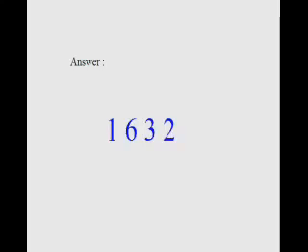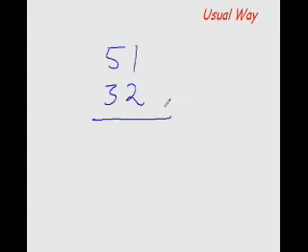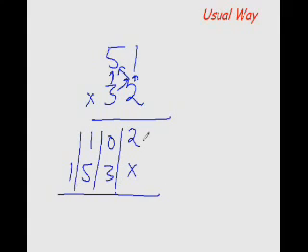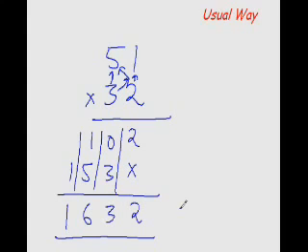Okay. So now let's quickly see the usual way of doing it. The usual way of multiplying any two digit number with any other two digit number is this. So 2 1 times is 2, 2 5 times is 10. Now 3 1 times is 3 and 3 5 times is 15. Now add all the numbers in the column. So it would be 2, 3, 6, 1. This is what your answer, 1632.